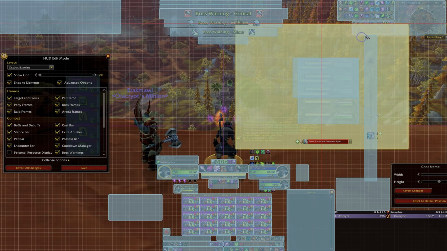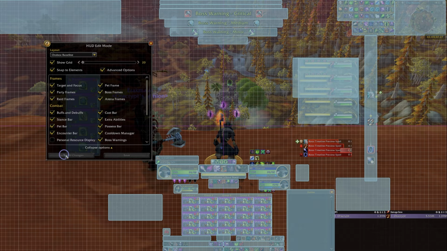Now, raid frames can also sit to the side somewhat. You can move it over here if you're a DPS player and you don't necessarily need to worry about combat reses and the like. However, having formerly been a healer for a period of time and having friends that are healers, I like to have that information to hand, especially when it comes to a raid environment if I need to combat res someone. It also gives me a good idea of how the raid is performing as we're going through and whether or not there's chances of a raid wipe being called.